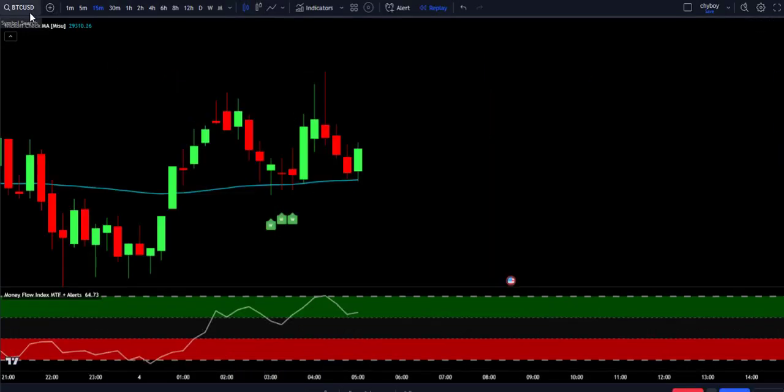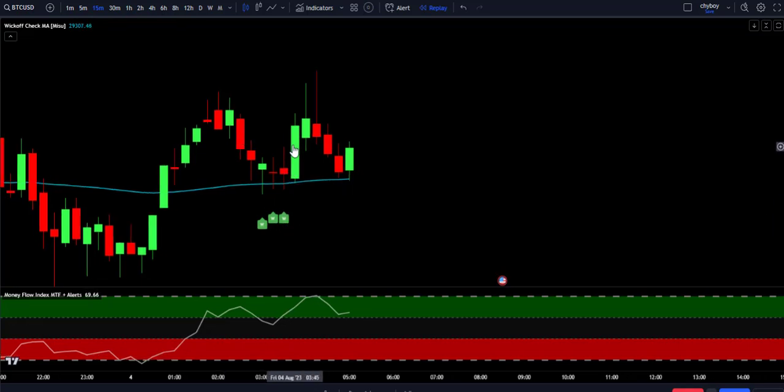Here we are on the price of BTC USD on 15 minutes time frame. We see that the indicator is below the price, indicating that price is on uptrend. We check to see if price has wicked below the moving average to create a green label, which we will be using as buy signal. And on seeing that the indicator has given us a buy label, then we wait to see price coming back to retest the moving average.